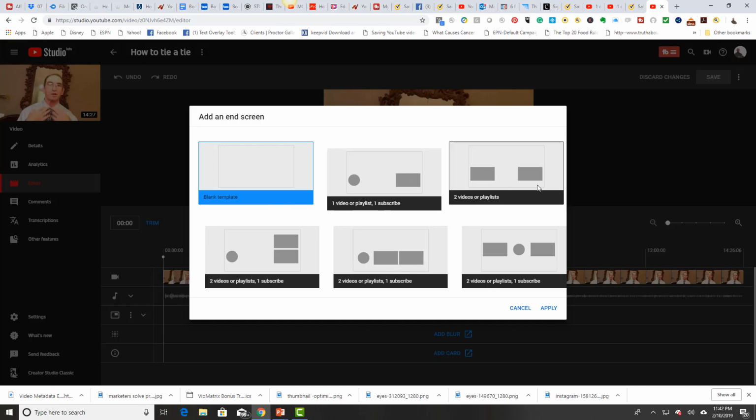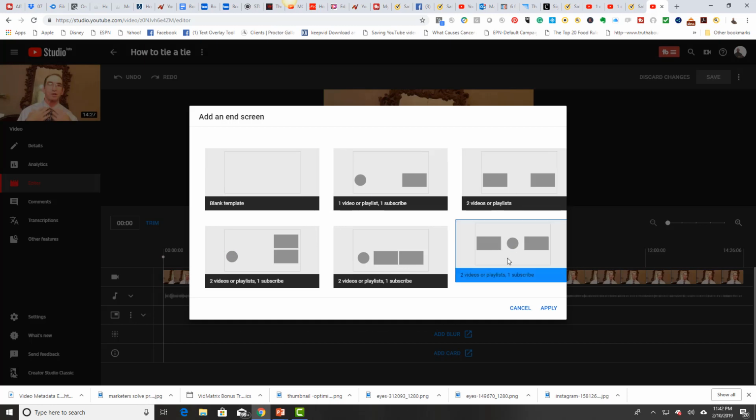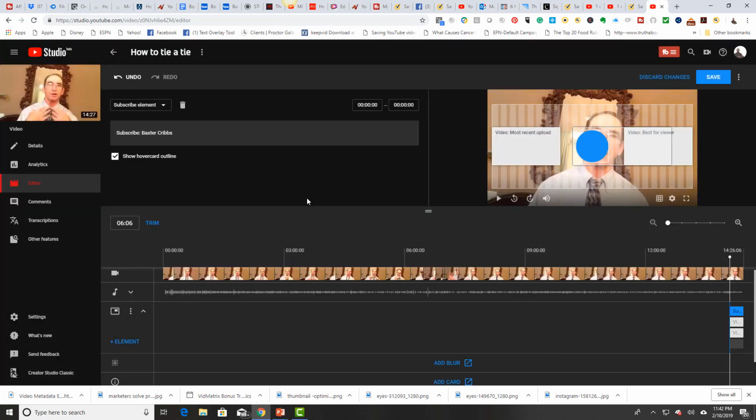And then we'll shoot, so if we just assume we click this one right here, which gives you 2 of those things, you hit apply, and then it moves up here, and then you're able to choose which videos you would like to put up here on the screen, and it will show you down at the bottom where these are showing up at the end right here.